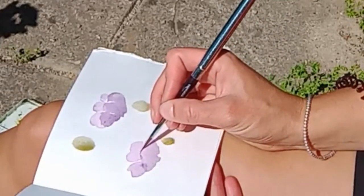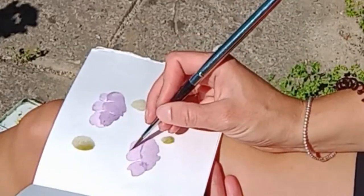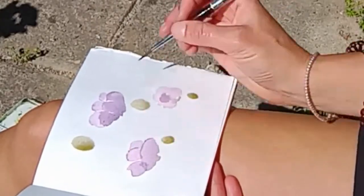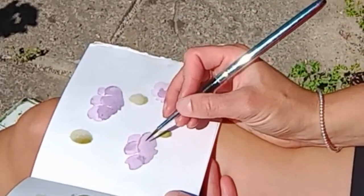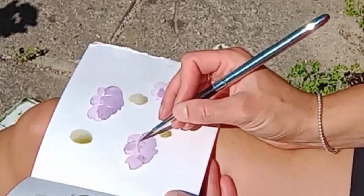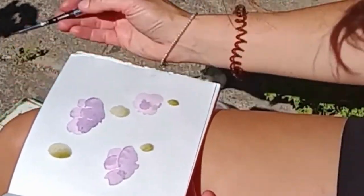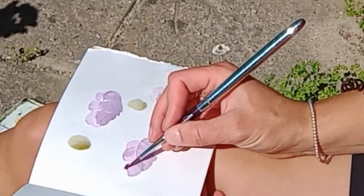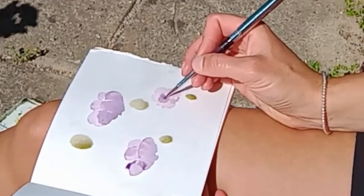You can also soak up pools of paint with a little bit of tissue paper, just dabbing — not stroking. Here I'm just adding a few little details to the flowers and the petals to give them a 3D effect, because there's a petal that's closer to me and one further behind. The poppies are quite wrinkly actually.